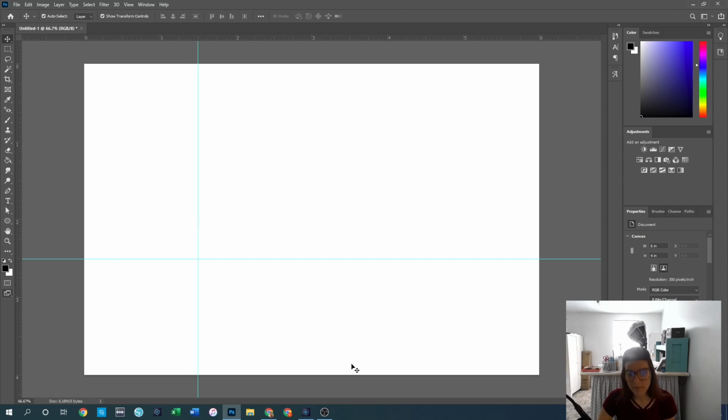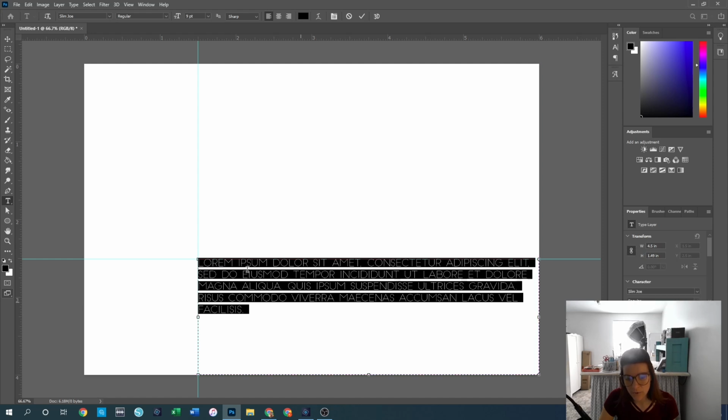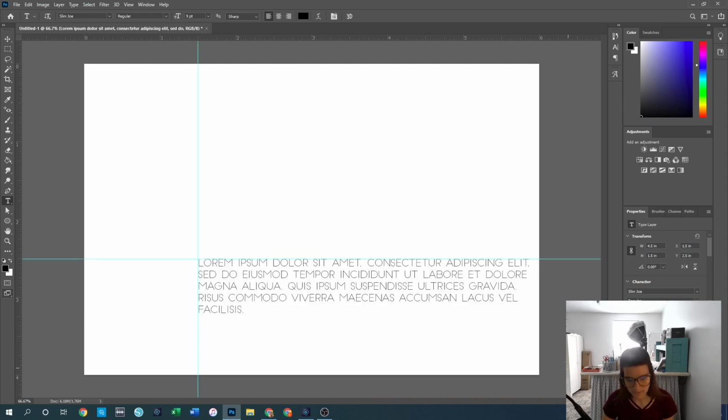So now, based on my guidelines, I know that this right here is going to be a stamp. This right here is going to be a pattern, maybe pattern paper that I cut out. And this right here is going to be my journaling or my text, which I can add into the spot using a text tool. The nice thing is because I have these guidelines, I can actually click on the guideline and drag my text box out in order for it to stay within the bounds of those two guidelines. I can use that to help me create my text box.